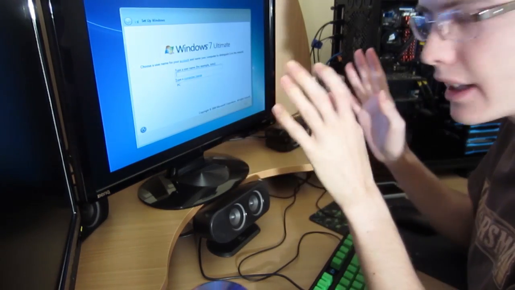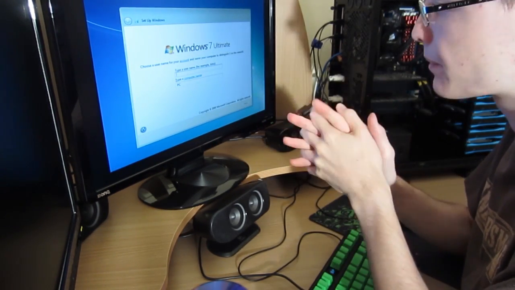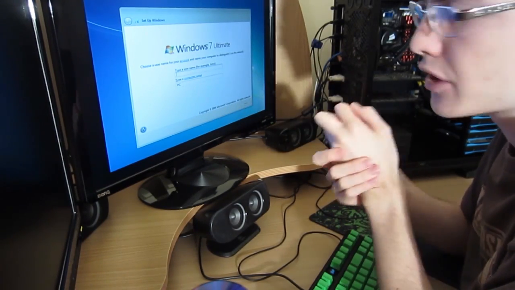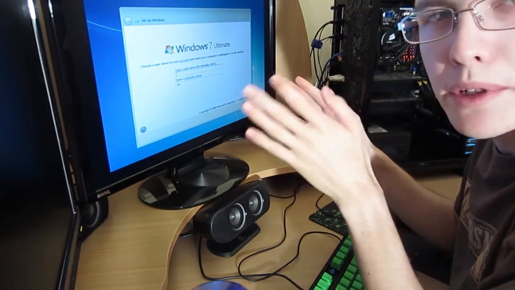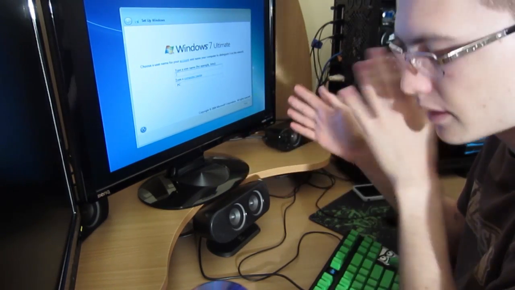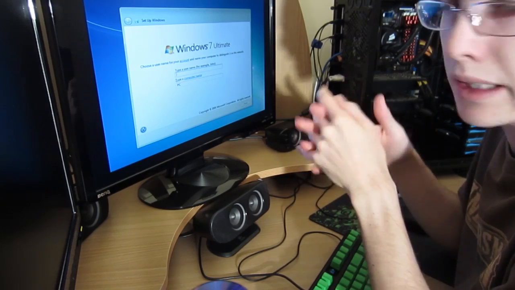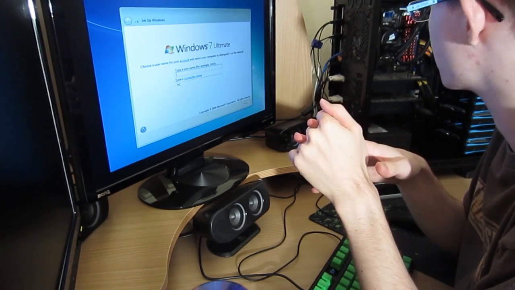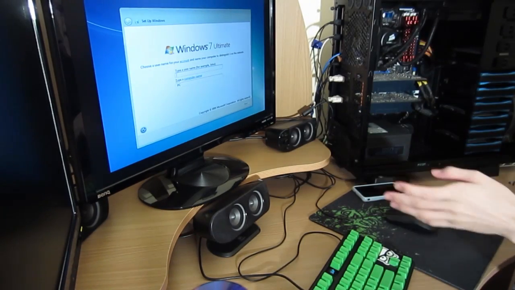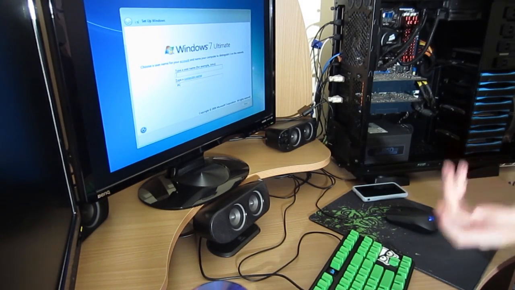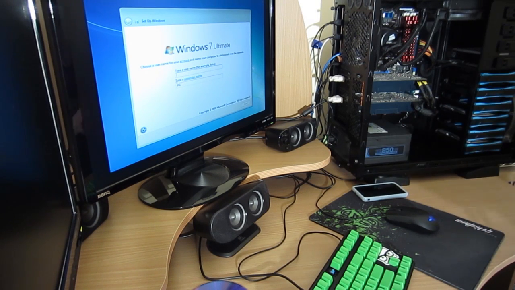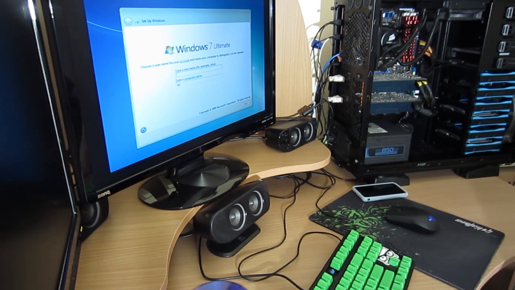So, having installed Windows now, it is waiting for the first user account to be set up. You don't want to proceed from this step. Pretty much this is where we're going to do all the major stuff now. You might as well take the CD out of the drive for now and put it in a safe location, because we don't need it anymore. So I will do that with mine.